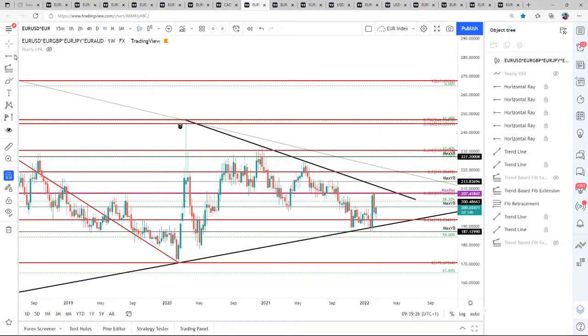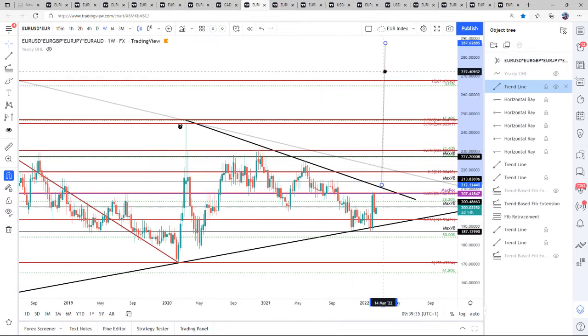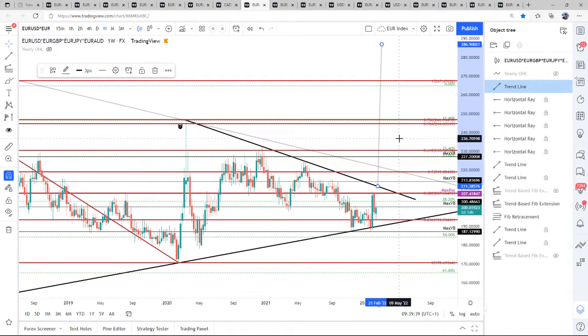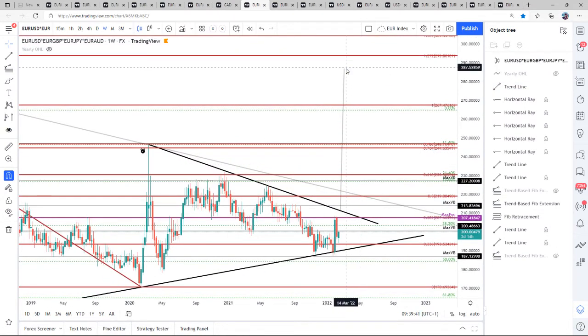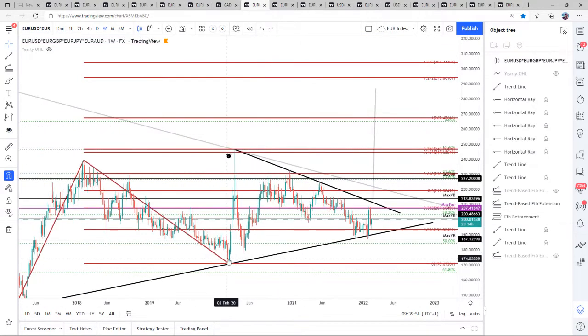I'm not a big fan of all those things, but I look at everything that can be interesting for me. If we look at the projection, if we consider we could break it in this area, this projection is nearly sending us to the 272 extension here. The value means nothing. So that's 200, blah, blah, blah, means nothing. But it just means it's a big move that is coming.